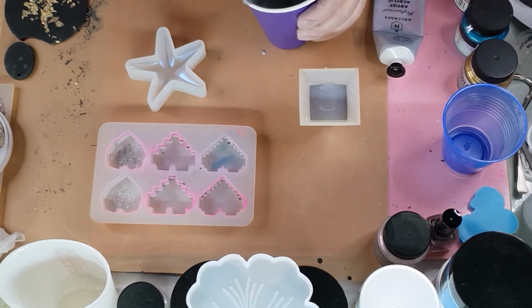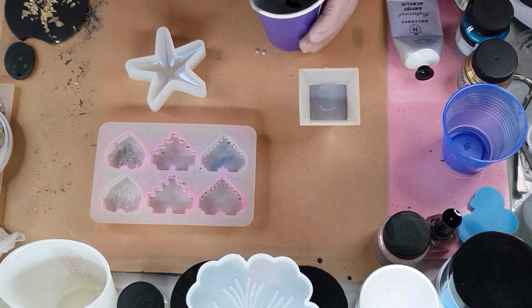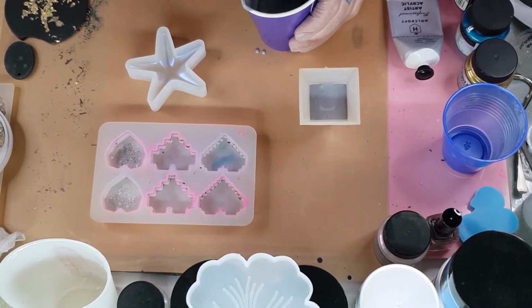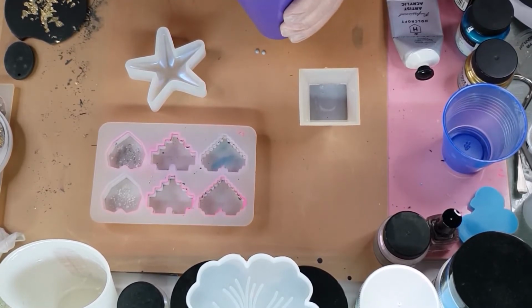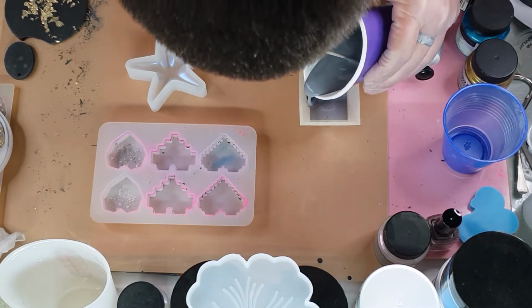Probably going to get two more coloured layers, so I'm going to go a little bit more. Each time I add it, I just have to stir it all through, incorporate it properly, and then do that other layer.